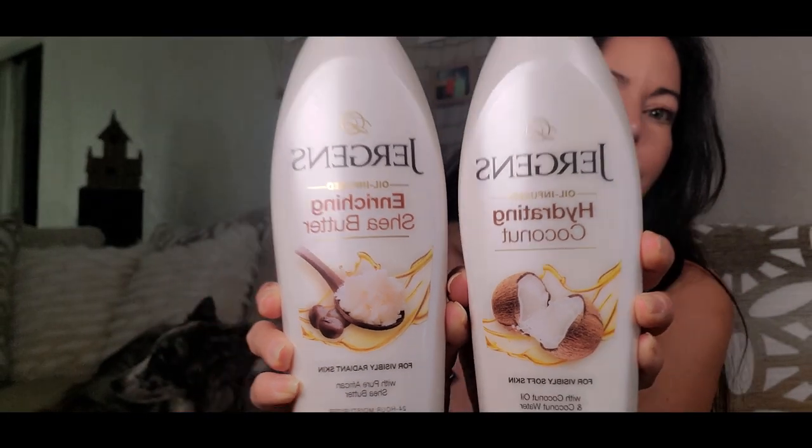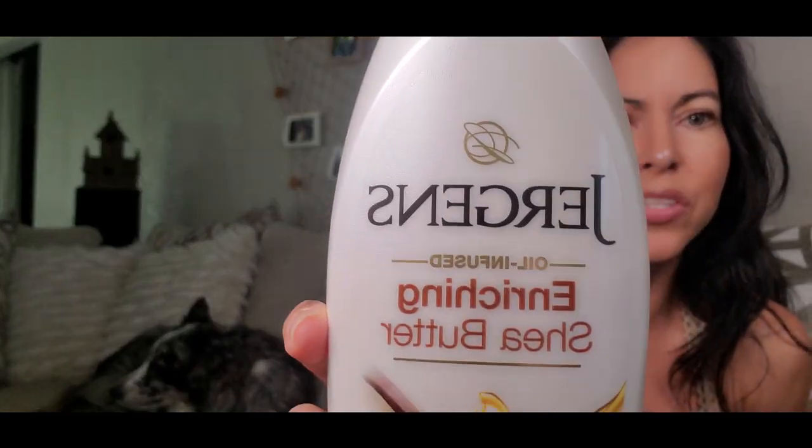Coconut and chia butter. This is the brand, called Georgians. This is the brand I get for lotion. It's really good. It keeps your skin moisturized. It's important that you use this at least once a day. It is important that we always try to keep our skin and our body healthy. Like, I take vitamins, collagen, omega-3. Those help me to have healthy hair.